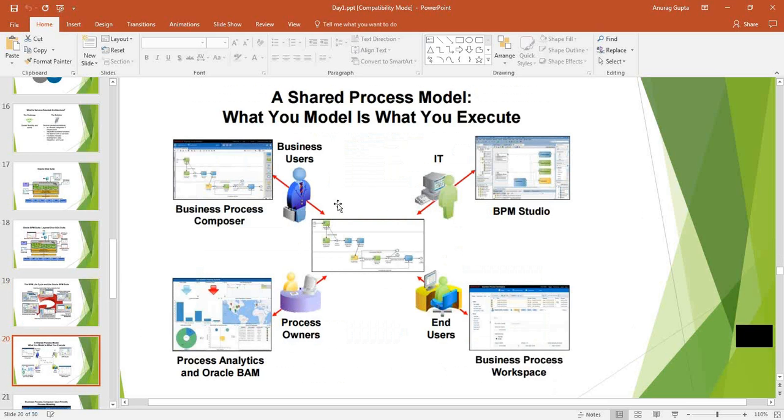What it gives you here is a shared process model, because everyone is collaborating.